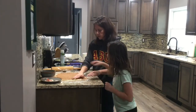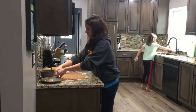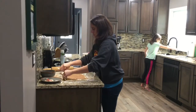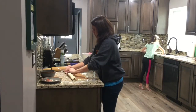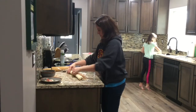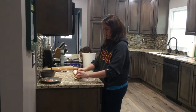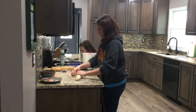Then what you're going to do is start on a long end. So we'll start up here at the top. And you're just going to roll this under as you roll toward yourself. Okay, so you can see why, if you used melted butter, the butter would go all over the place. When you get to the end here, you want to pull this up over the top and pinch it down. That will help secure it.